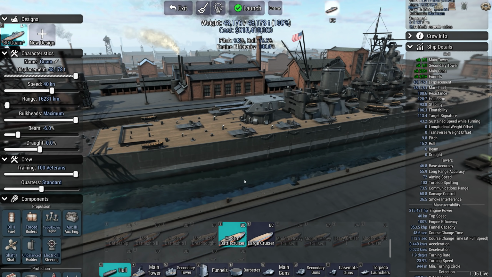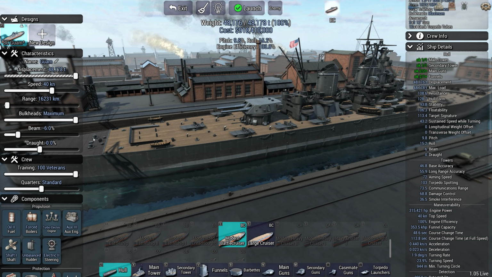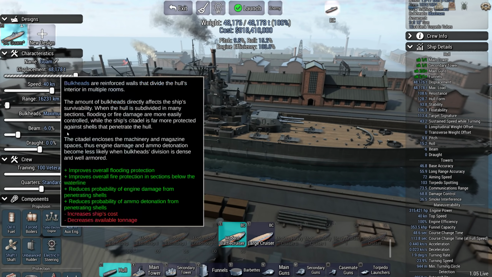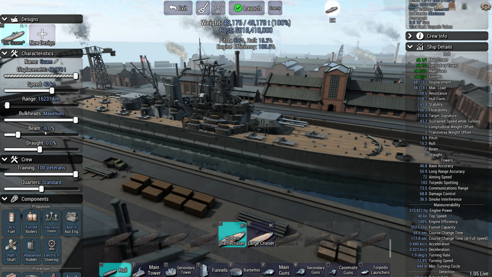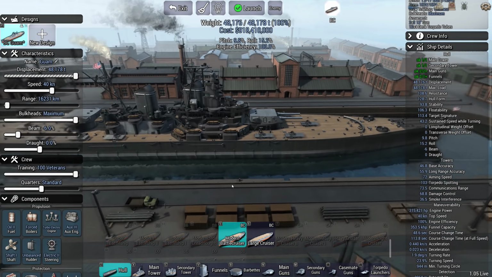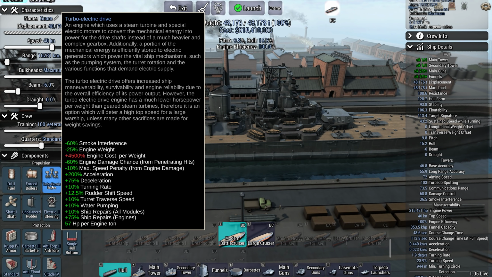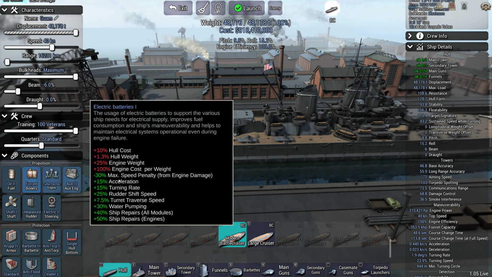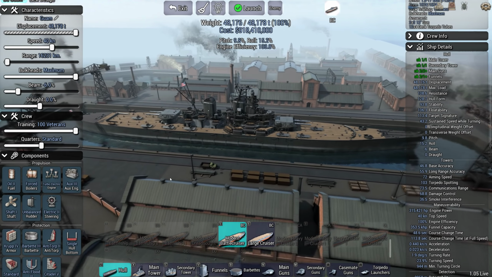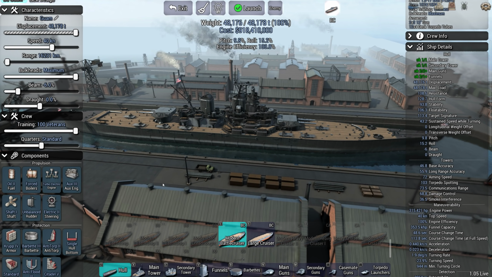Interesting design, very interesting. Very fast, 40 knots. So 10 knots faster than me. Maximum bulkheads, reduced beam, which is interesting, presumably to get that highest speed. Veteran crew, turbo electric. So yeah, a forced turbo electric ship should be very good at maneuvering and also quite hard to stop.